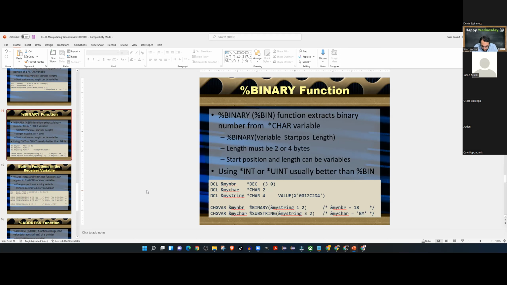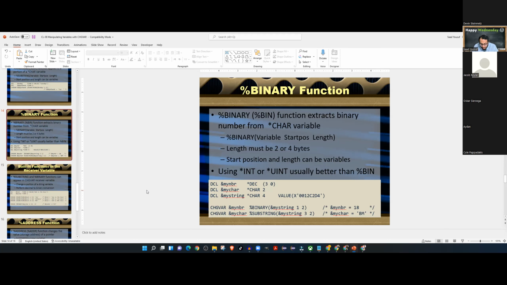So we have, let's say, a change variable with BINBR. We are extracting from that starting position and that length into the decimal number.